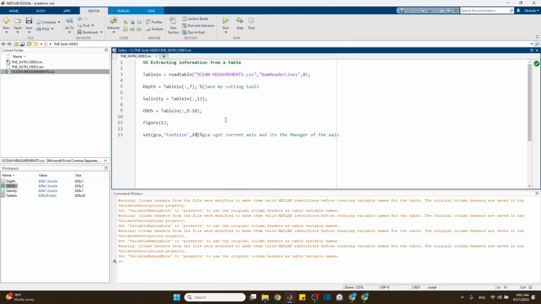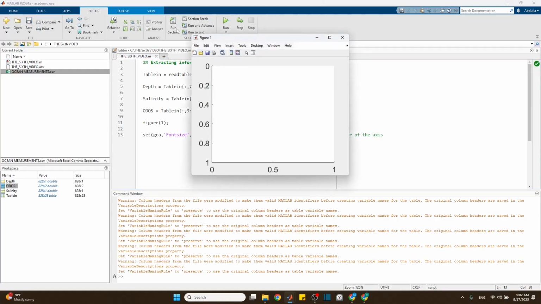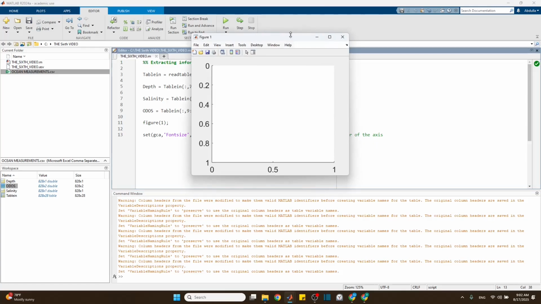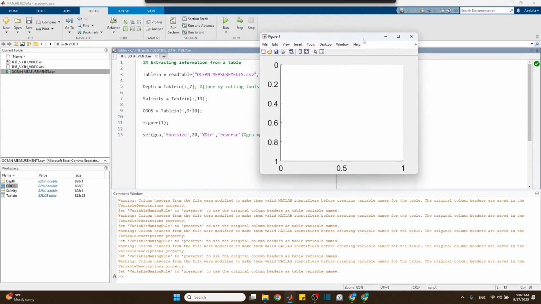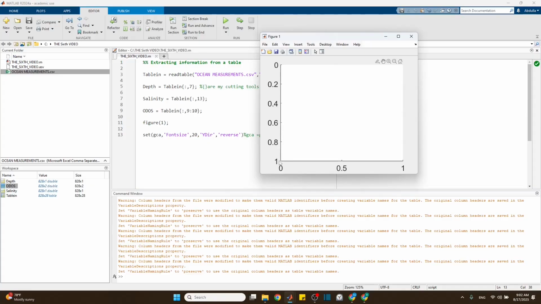Okay, what if I wanna make something like y direction and then reverse? Okay, let's see what we got here. So when I did y direction and then reverse, the y-axis is supposed to be in ascending order, right?